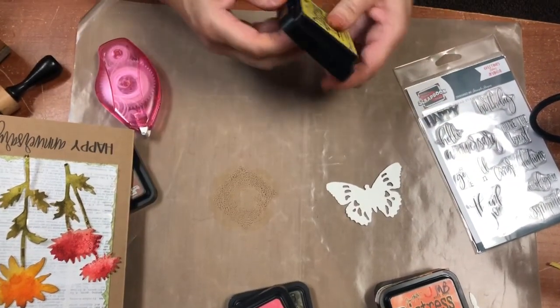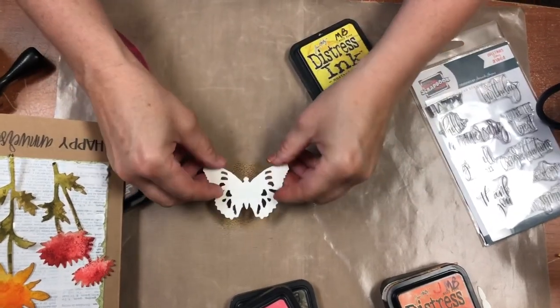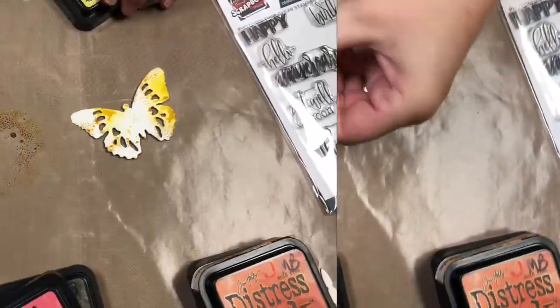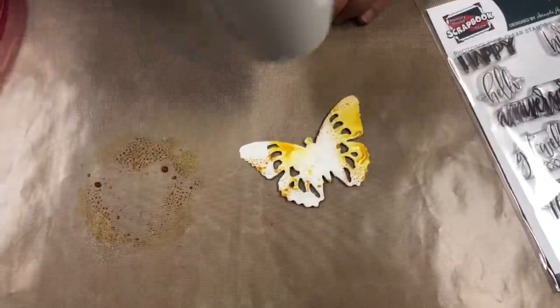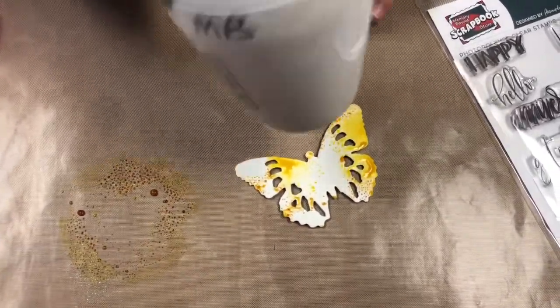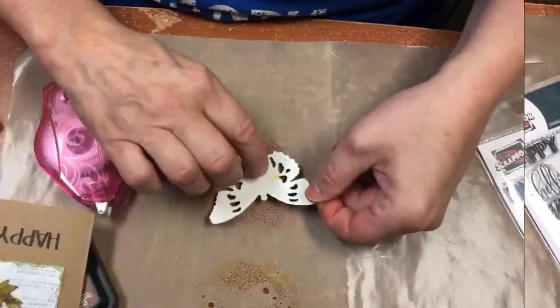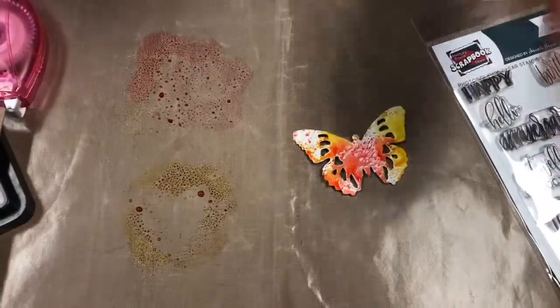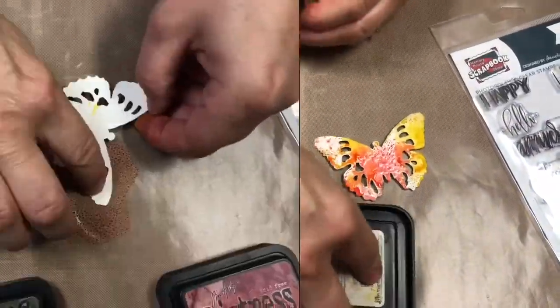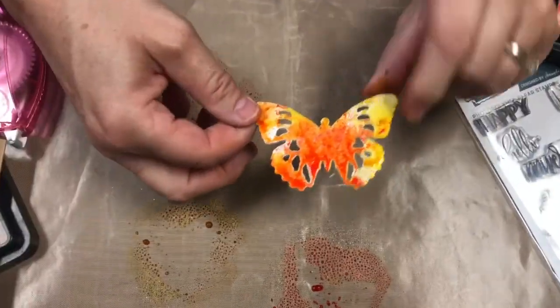So again, we'll put that on the splat mat. I don't want the entire butterfly yellow, so I'm just going to tap it. If you don't want your colors to run too much or get kind of muddy, you can dry those in between a little bit. Move on to our pink. This is going to be one colorful butterfly. Let's move on to some orange. Look at how that blended.